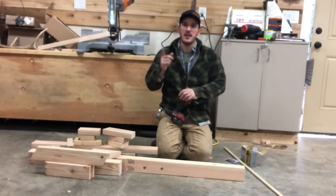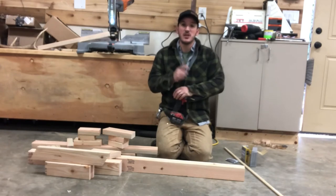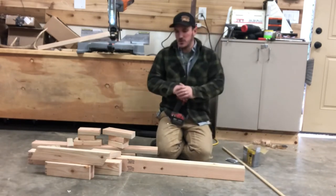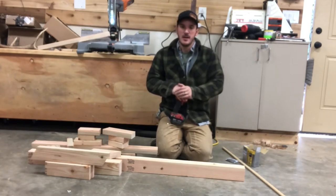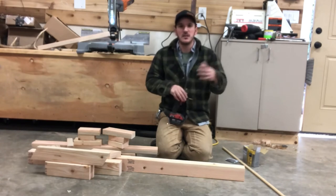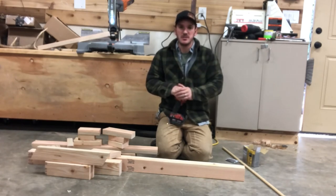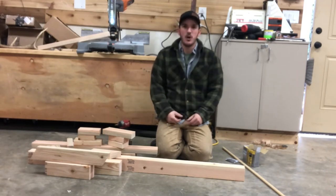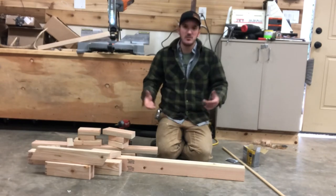Pieces cut here. Again, if you need those dimensions, check the description below in the comments, and I'll get you all those dimensions. As far as putting it together, I'm going to go ahead and just put it together. I'll talk through which pieces, but you'll get an idea of how they all fit together as I go. If you need to rewind, keep watching this video over and over again, and it will start to make sense. It's a pretty simple build.